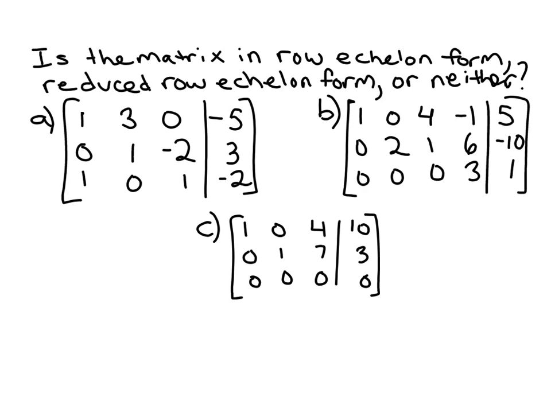Starting with example A here, for row echelon form or reduced echelon form, the main thing we're looking for is the pivots, which is just the first non-zero entry in each row. So here's the pivot for row one, here's the pivot for row two, here's the pivot for row three.